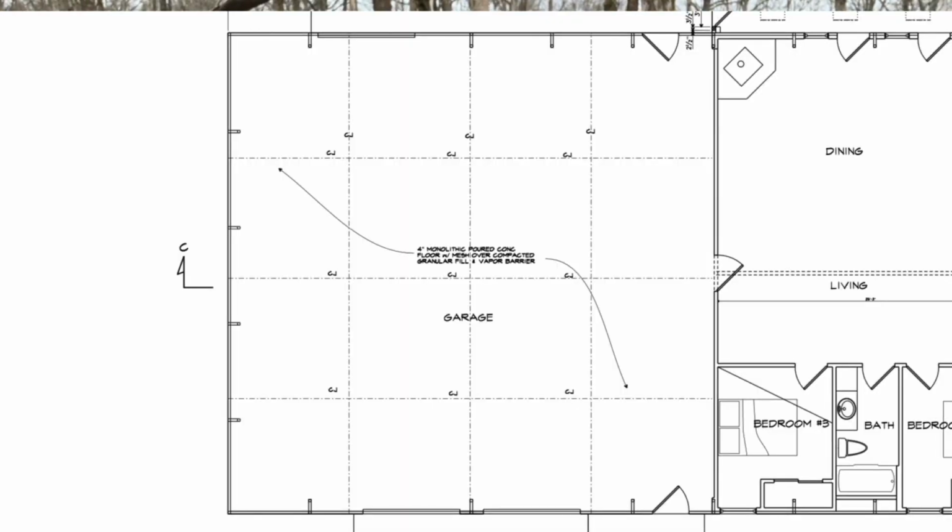The area that you see behind me right here is going to be where the living space is. Where I'm standing right now is actually going to be inside the garage. Having garage space in any type of home, especially when you're living out here, is massively important because of the weather conditions. When it gets snow on the ground, you just simply don't have any place to work. And you have to make repairs on your vehicles. You have to have room to be able to do the things that you need to do. And when you're handy like me, I can weld, I can do just about anything. Given the tools, the time, and the materials, I can build just about anything.